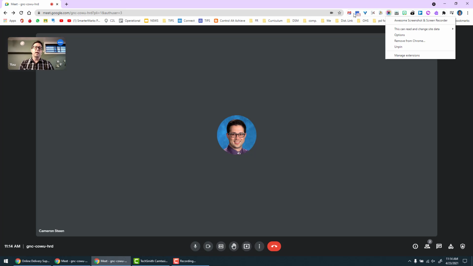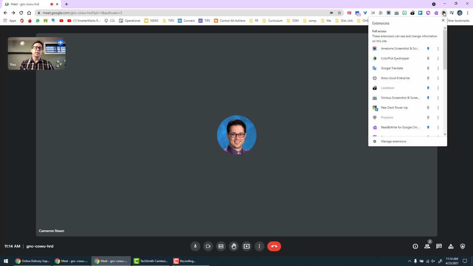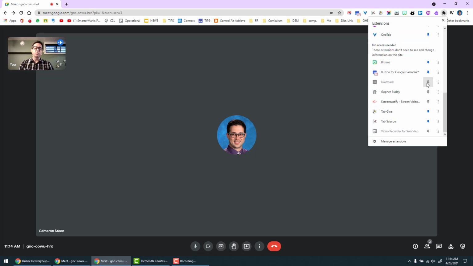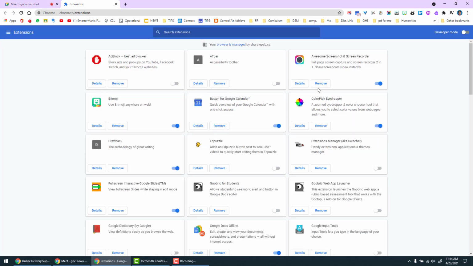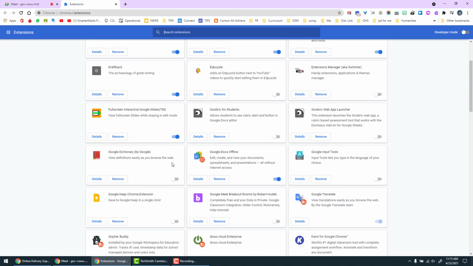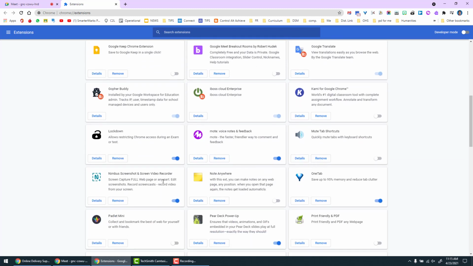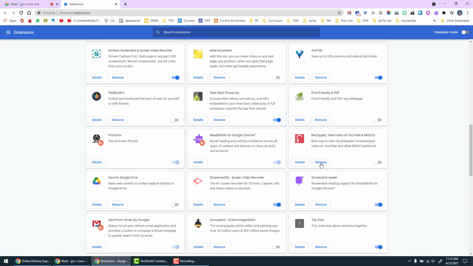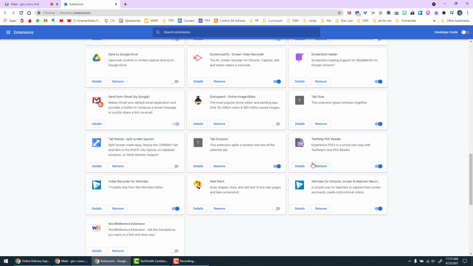If you don't see grid view located here, if you click the extensions puzzle piece here, you may have it installed but not pinned, and so you wouldn't see it in the list of extensions present there. So you may need to go down there. Alternatively, if you go to Manage Extensions, it will open up an entirely new window where you can then scroll through and see if you have any grid view or any other extensions that may be interfering with your Google Meets. And if you do, you simply click the remove button and it will remove it from your list of extensions and no longer interfere with your Google Meet.